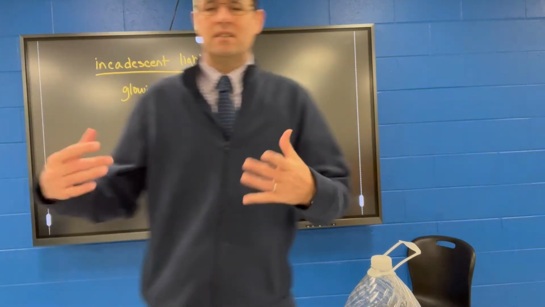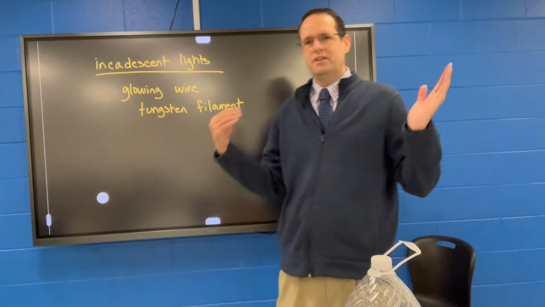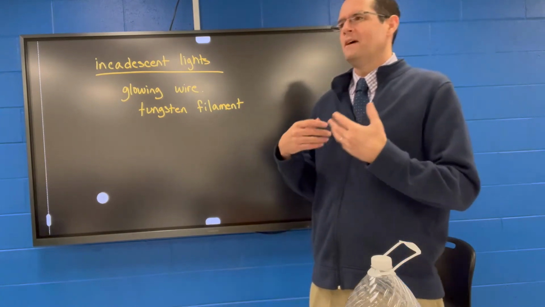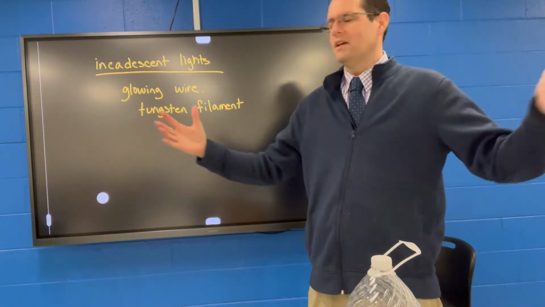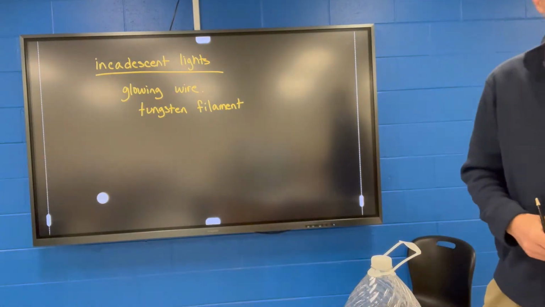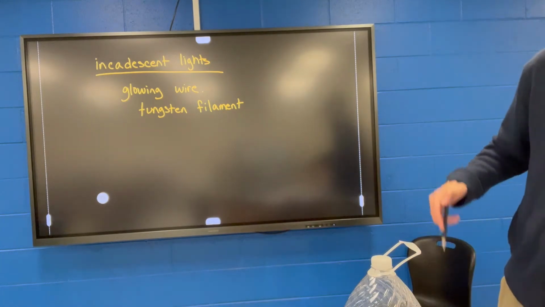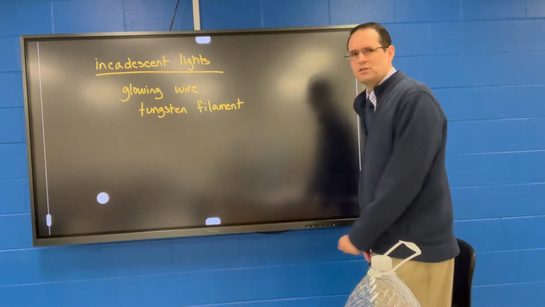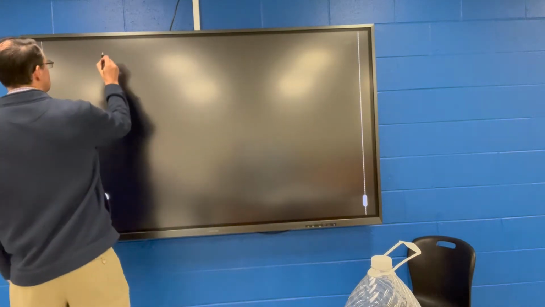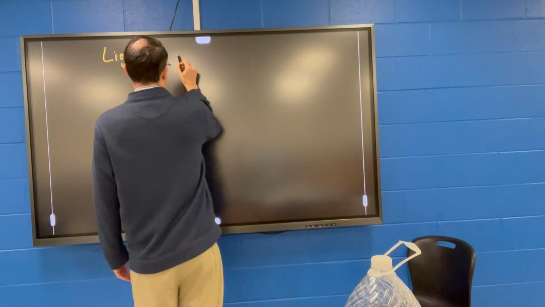So obviously, an electric current is what's used to light up light bulbs. Current is passed through the wire, has resistance, it heats up to a very high temperature, and it just emits different colors of light. Now, we have this concept of black body. Well, let's talk about the electromagnetic spectrum first. Light is a part of the electromagnetic spectrum.